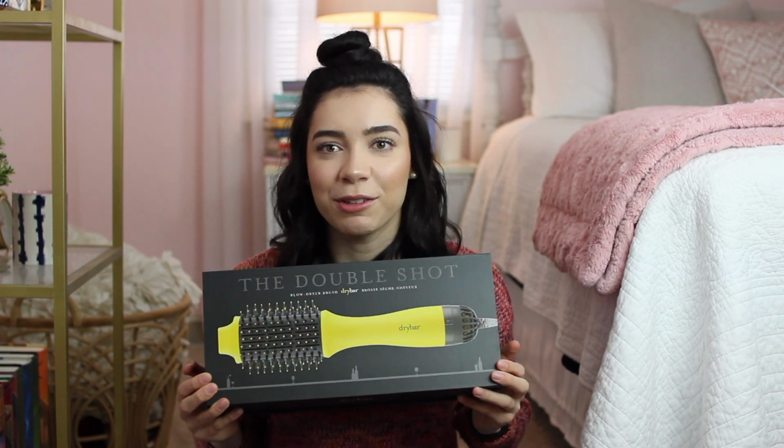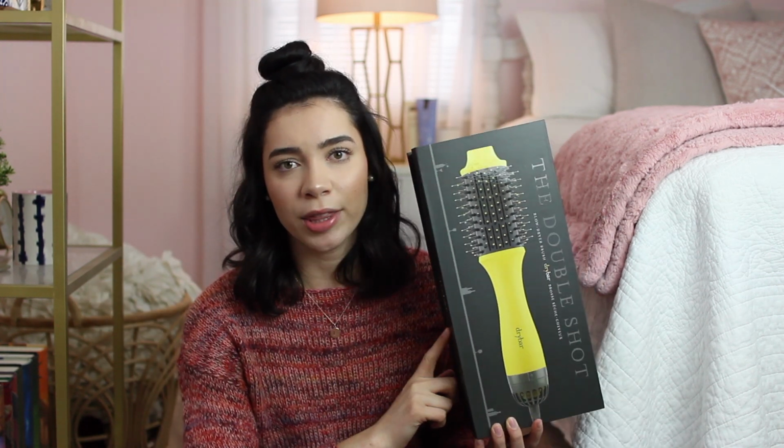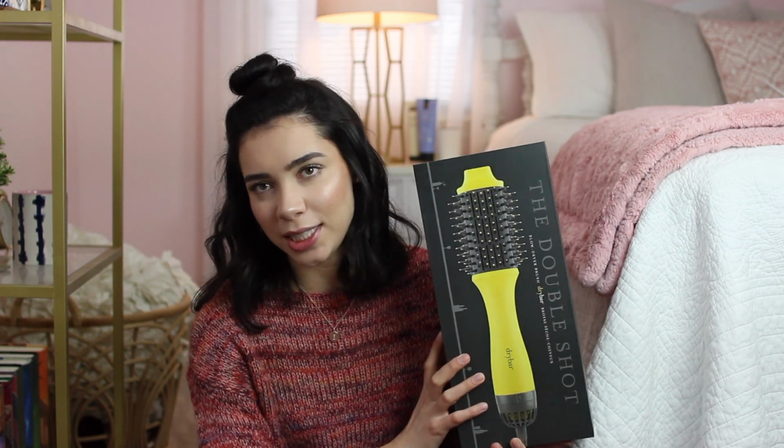By far, the star of the show and my favorite thing that I was the most excited for is the Double Shot Hair Blow Dryer Round Brush Tool from Drybar. I absolutely love, love, love my Revlon one, which was only like $50, maybe $60. So when Drybar came out with their version, that's like $150. I was super excited just because I, first of all, love Drybar, and second of all, want to do a video comparing the two of them for you, so keep an eye out for that. I will let you know if I think that this is worth the splurge or if I think that you should save your money on the Revlon one, but I knew that using my points and my coupon and everything were the best time to get this.